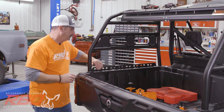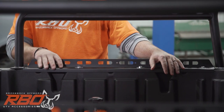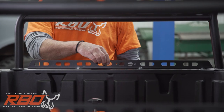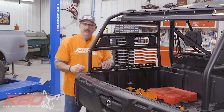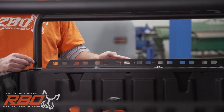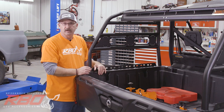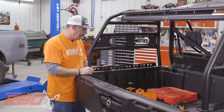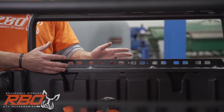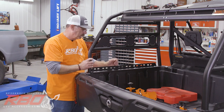I want to take a moment and talk about the hand rails and the mounting system of this rack. As you can see, we have all these D-ring slots here — places to tie down motorcycle straps, hook bungee cords in and rope. We put a lot of thought into the size and shapes of these and got a lot of feedback from customers. We've also designed the bed rails here out of steel and powder-coated them, so we've got a very strong side platform.